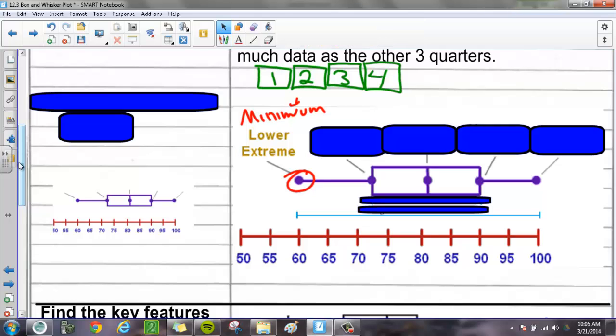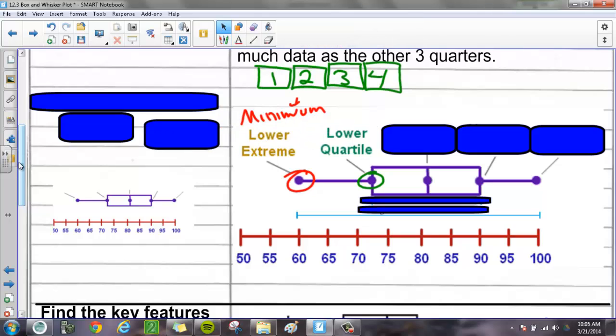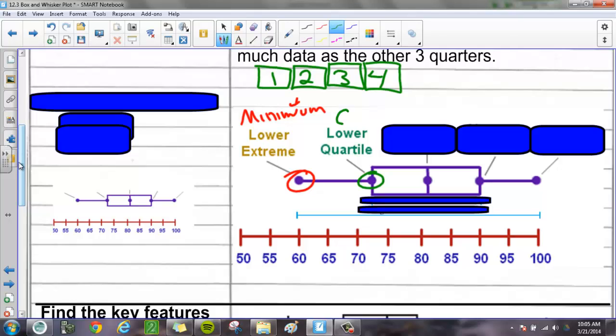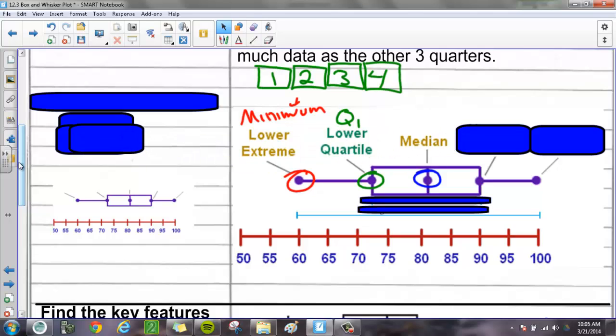Okay. And then, right here, this value, the one I'm circling green, that represents quartile 1, or also known as the lower quartile. You'll see this sometimes designated as Q1. Let's put a Q1 down there, okay? This middle one, you guys have heard about this one, the one I'm circling blue. This is actually the middle, but in this situation, it's not a mean or mode, it's the median, okay? Median is also known as quartile 2.